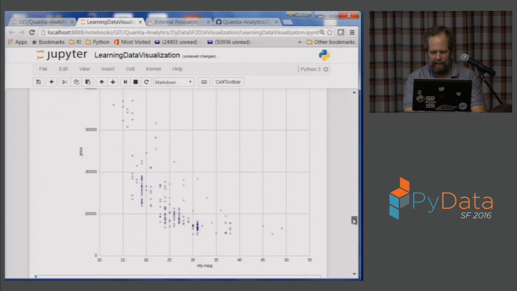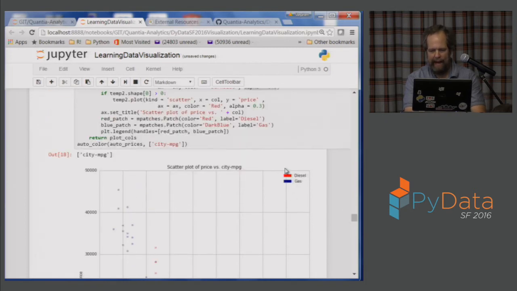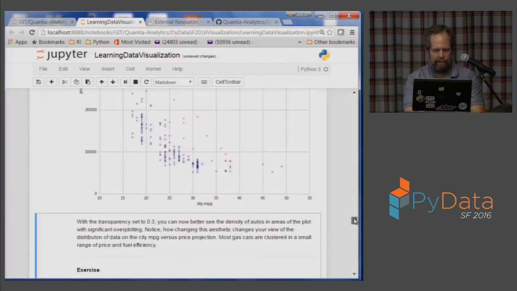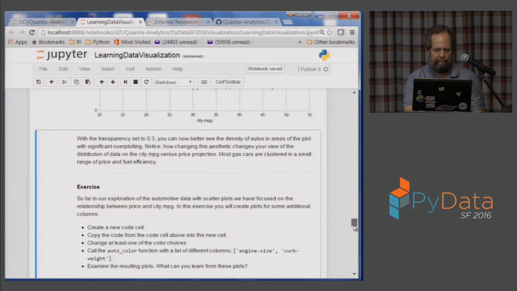And if I scroll down here, by the way, here's my patches. I don't know if I showed you that before. And now I can start to see there are some overplotted points here and some single ones. You get a better feel for the pretty high density in certain places, like here, where there's just a lot of cars with similar characteristics on this plot. In other places, not so much. They just happen to line up.